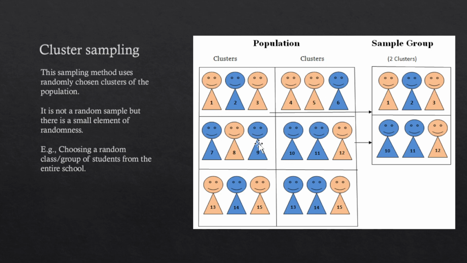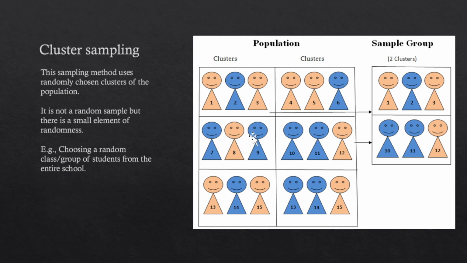You could divide it that way, or you could take one student from set 1, one student from set 2, one student from set 3, or all boys in one cluster, all girls in one cluster. The cluster is basically a way of dividing the population using some sort of rules, some sort of separation. And then we select our sample group by choosing random students from those clusters, all right? Or choosing those clusters themselves entirely, because the population size is really small here.